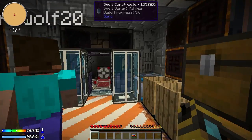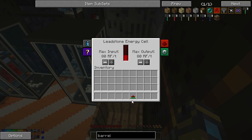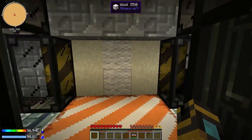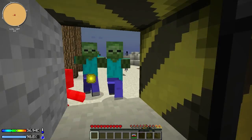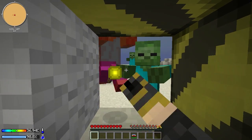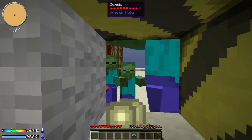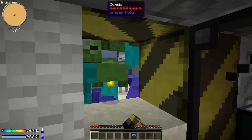What are you looking for? A way to create power. We have survivalist generators — but we need a lot of cobblestone for that, which is not ideal. We have to wait out this thunderstorm anyway. Do you want to come back? Do we have enough wool for a bed? No, and you used two of them for the door. We can always take the door down and put dust in the way.